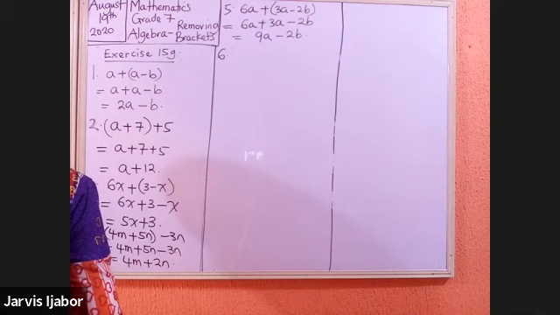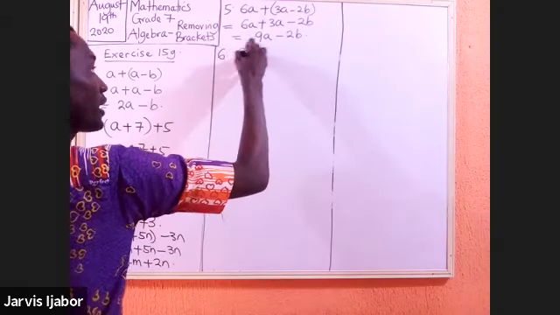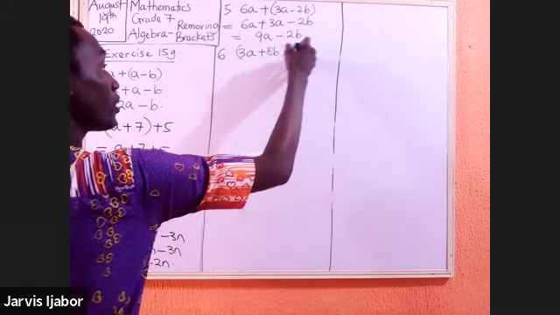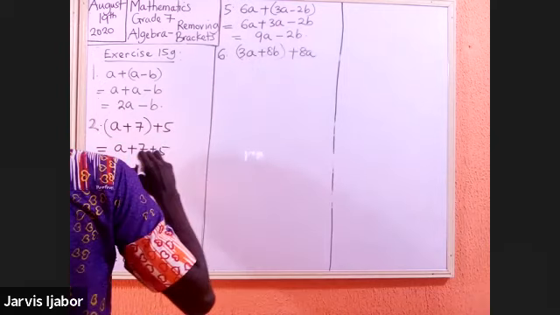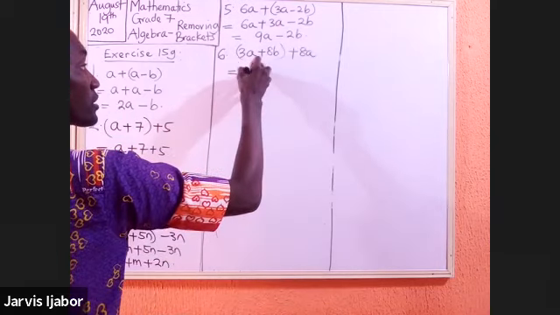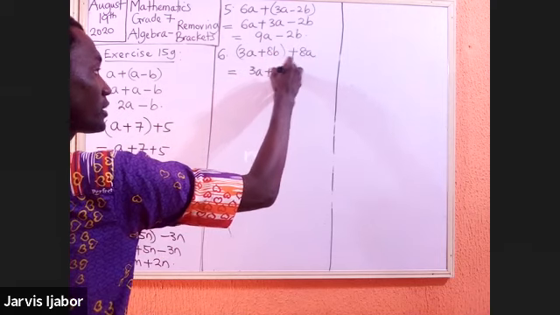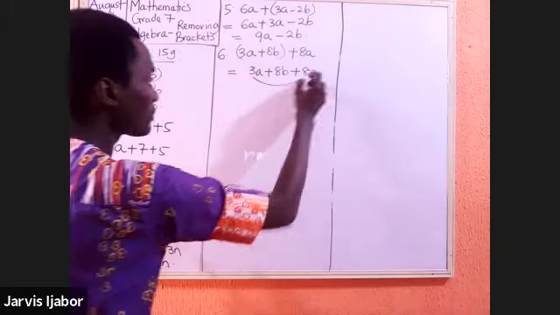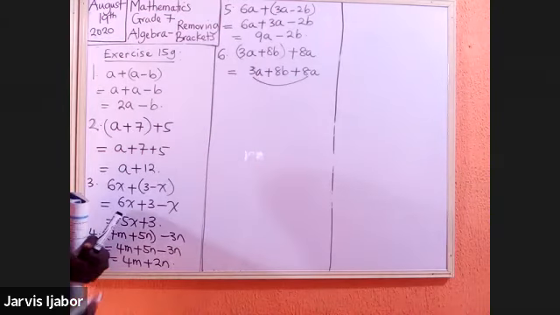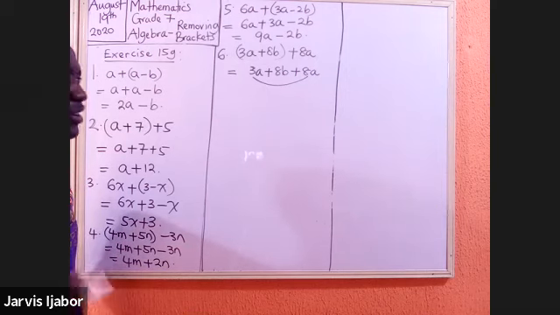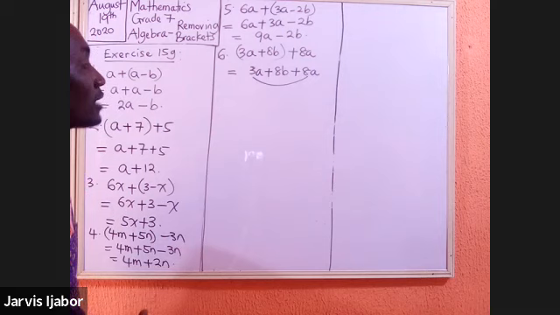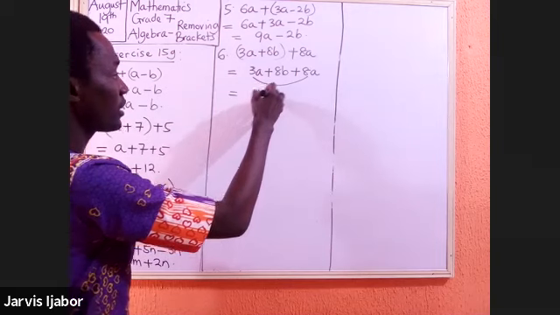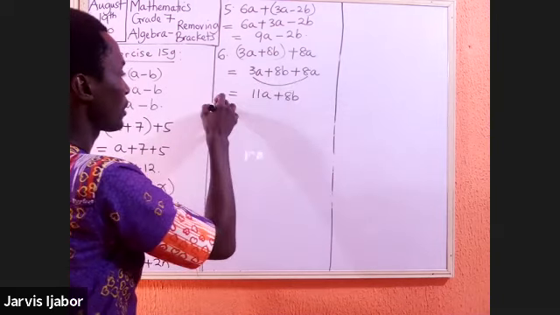In question 6, you have 3a plus 8b plus 8a. So what would this give you? This will give me 3a plus 8b plus 8a. So you discover that I can add these two. Like I've always said, I used to tell you to collect like terms or whatever, but I discovered that it's not helping students. So look at it and get the answer by just looking at it. And that will give you what? 11a plus what? 8b.